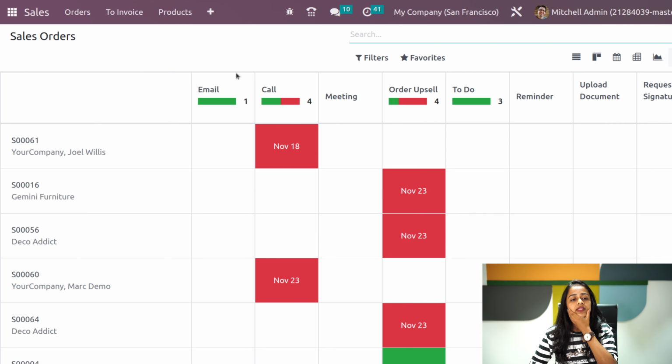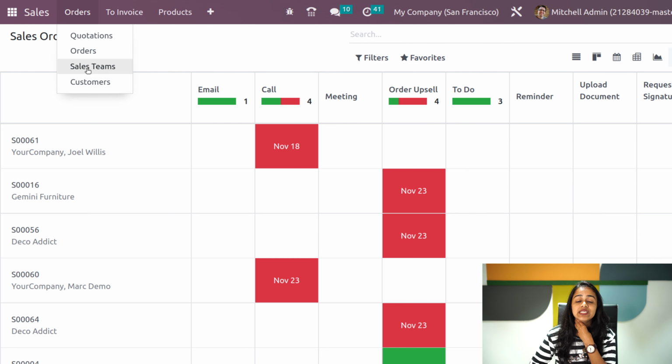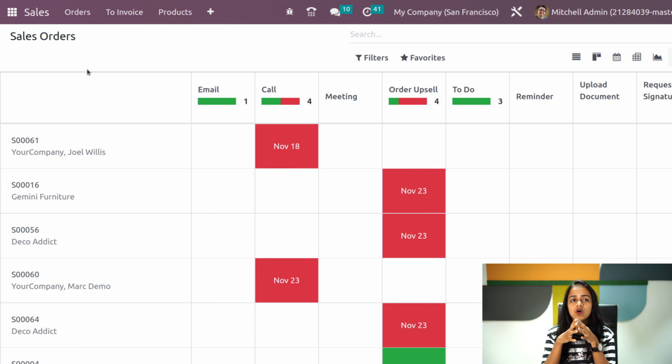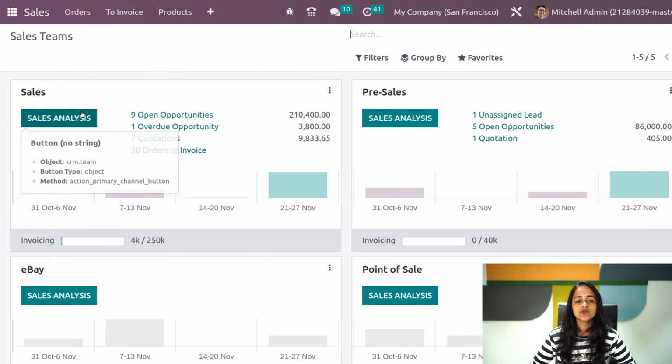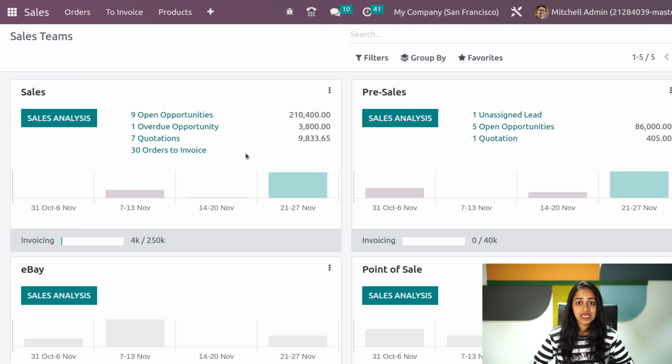Okay. The next thing which comes is the sales teams. So before going to this sales team, this is nothing but the sales team analysis and all. So in Odoo, that is inside the sales module, we have the option to create sales teams. Okay, so those created sales teams are displayed here. So we can create sales team inside a configuration. Okay, so this is the sales teams view or kind of a dashboard view. So inside this, you can see all the details corresponding to the sale teams.